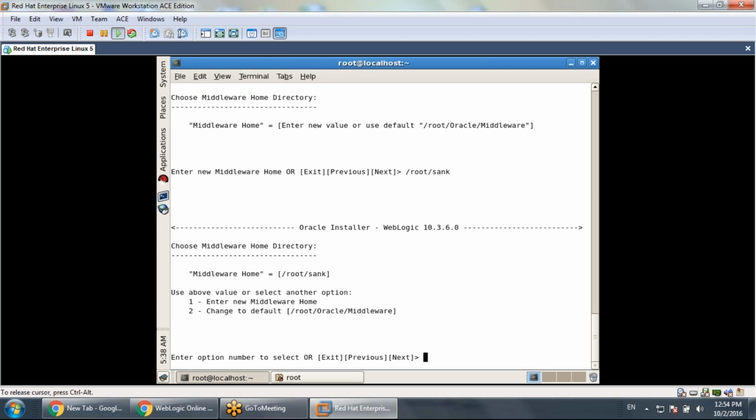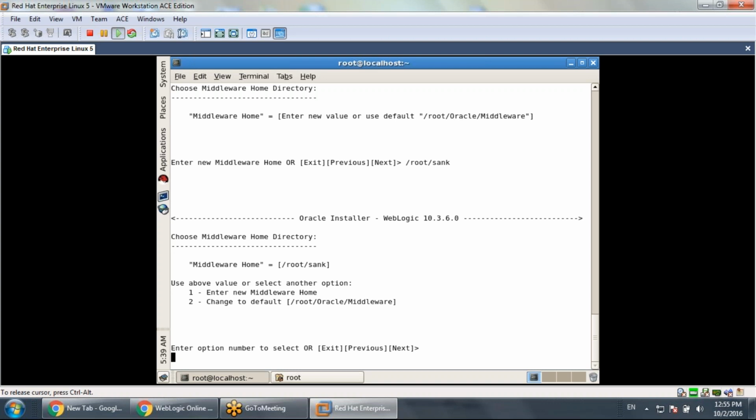I want that one only. Then what will you do? Then I'll just press enter. Exactly, press enter and go next. It is prompting whether you still want to use the new home or change it to default. So I'll just press next. Yes, enter. Vibhuti, clear? Any doubts? No, I don't have any doubt.